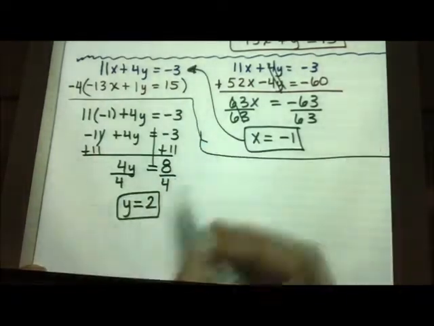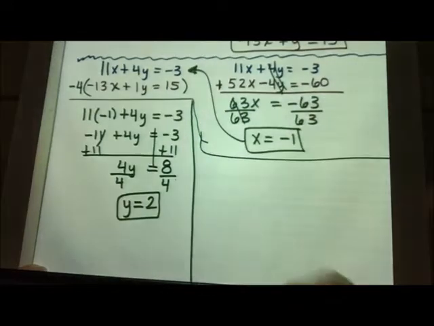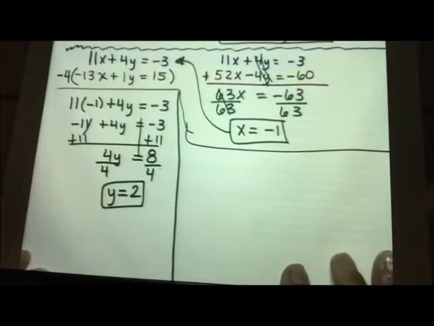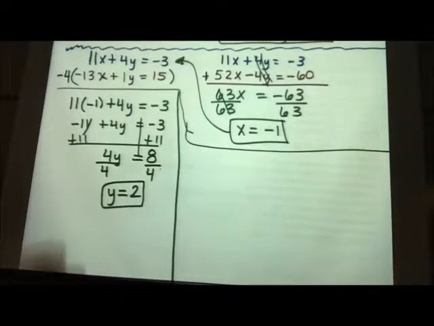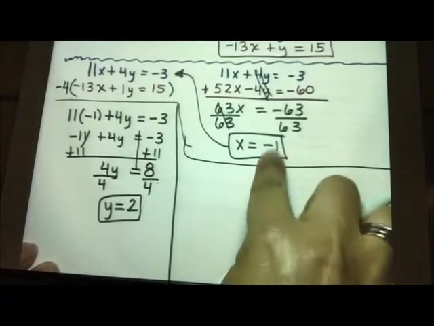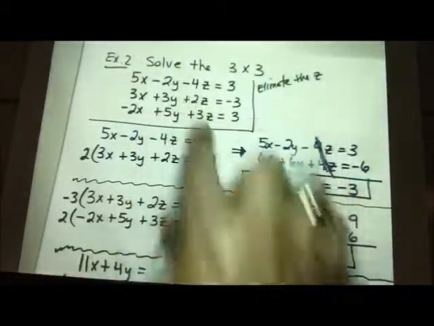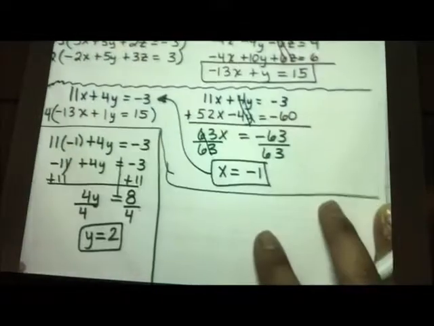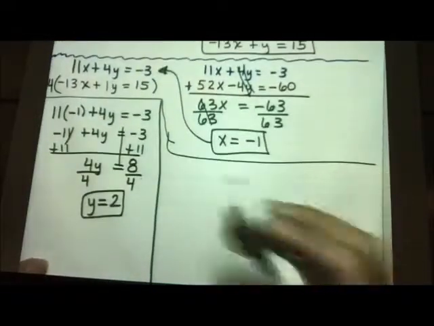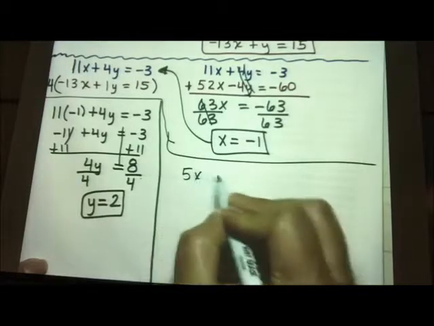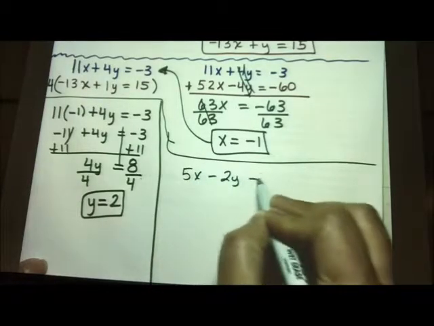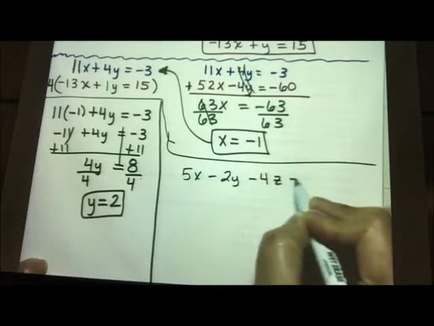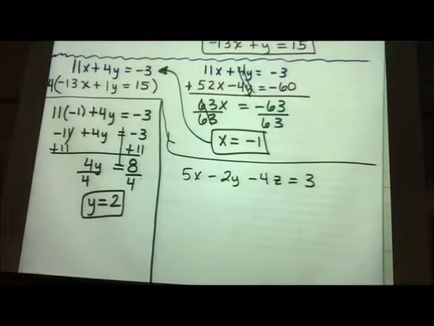So we found x, we found y, and now we have to find z. How do I find z? By substituting x and y into one of the original ones. Now, I would always just say go with the top one, so you won't be wasting time deciding which one. So I'm going to plug it in. I'm going to rewrite it just because it stayed too high up on the page. So I'm going to plug it into the top one.